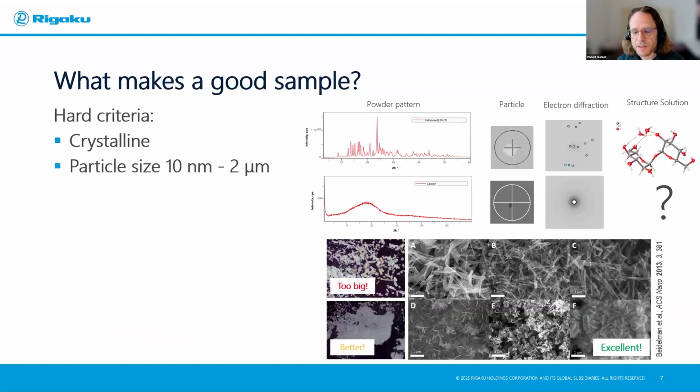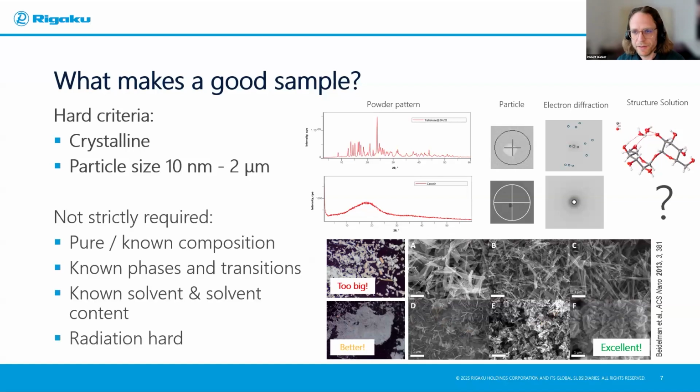Now, the particle size is typically in the range from 10 nanometers to 2 microns. If you see this under an optical microscope, don't do ED, just get a single crystal X-ray machine. And if you see something that still looks a bit grainy under an optical microscope, you have a good chance that you have crystallites that are small enough. If you have an SEM, you can just check the size and then get some excellent information.